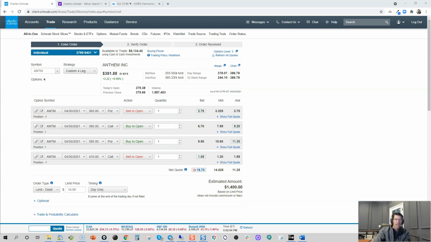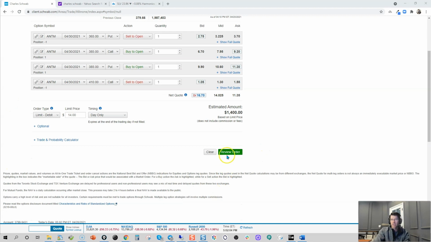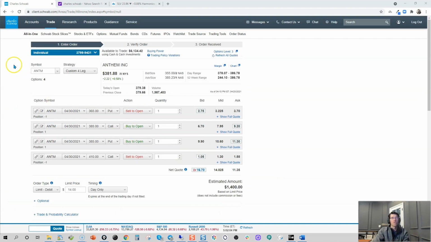All right, so that is in. If I want to place a trade, I can, but I already did. So I'm going to show you what that looks like on the Street Smart Edge platform. And let's take a look at that one. Let's do the same thing. Let's actually go into Street Smart Edge. I'll show you how to buy SLV, and let's go into the options chain and get this one priced out. So I don't need to take this trade in the web portal because I already did that.